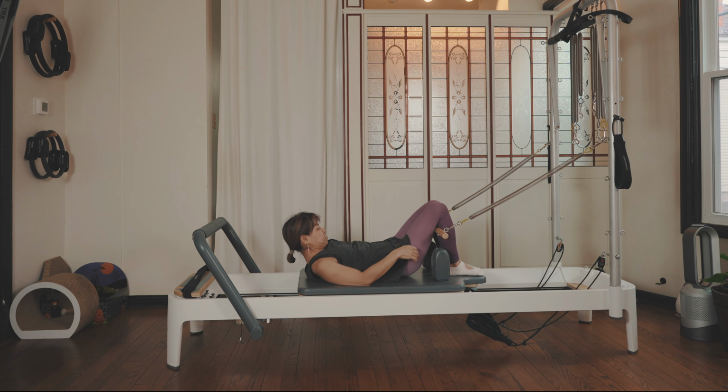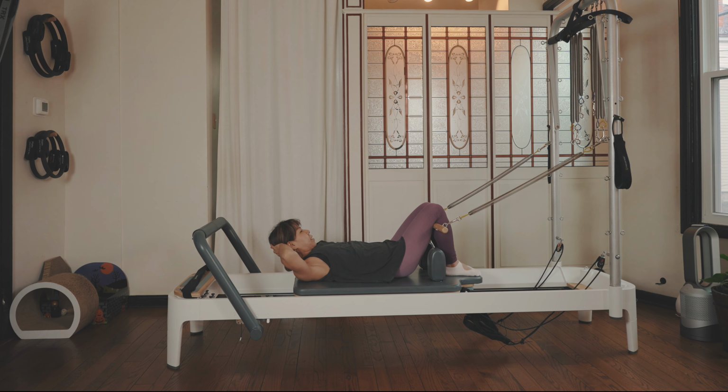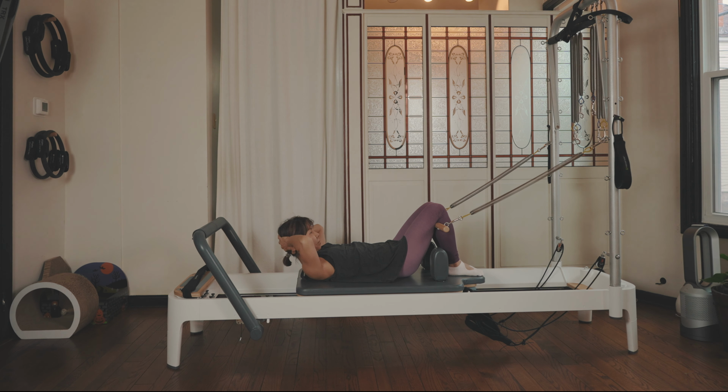Just have your hands behind your head, your head against your hands. Then hold your knees together nicely, big toes together. Now as you exhale, close your ribs together, crunch up, and inhale and exhale, coming back down.